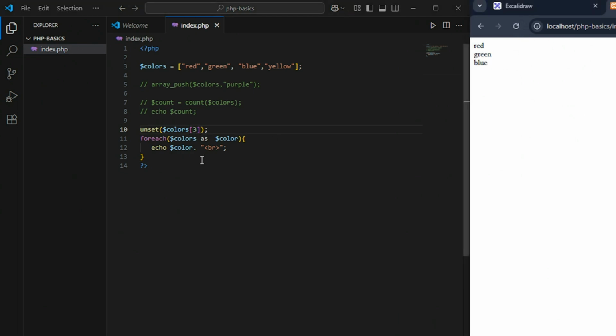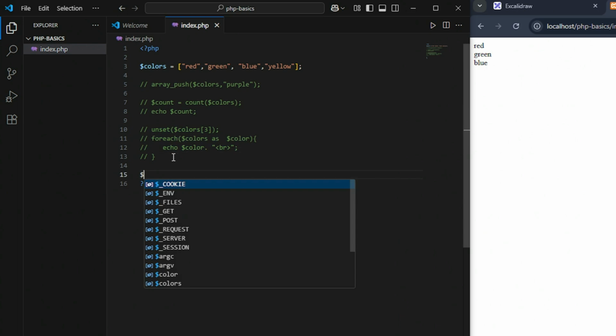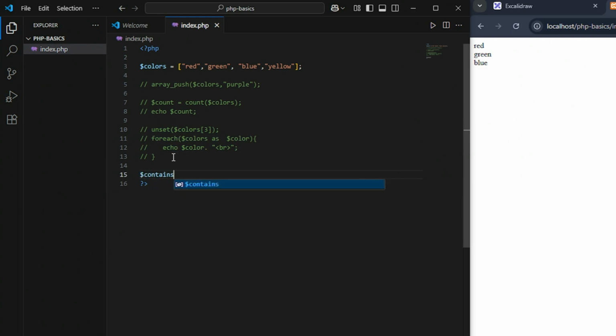Now for our final array function, it's in_array. It checks whether a given item or a string or any item is in an array. So first of all, I'll comment all this, and then I'll store it in a variable called contains.